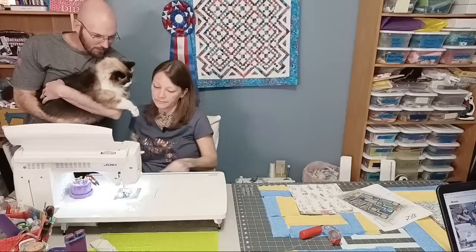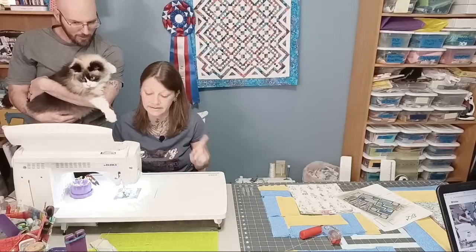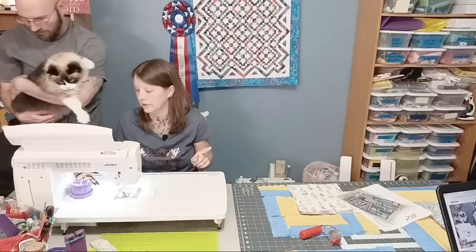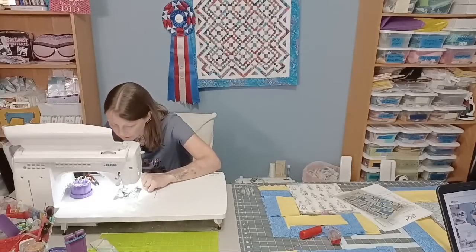Hi, kitty kitty. So I'm totally not used to this machine, so I'm going to do my best to sew, even though it has a quarter-inch seam button with the A-foot. Is that an A-foot? I'm pretty sure it is.